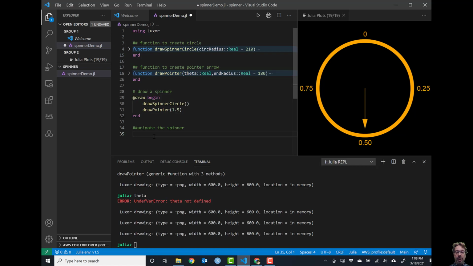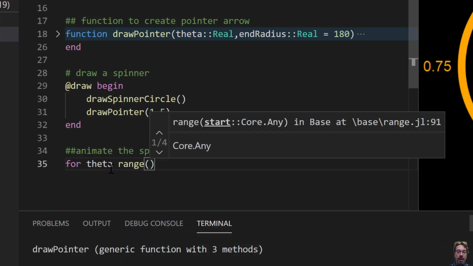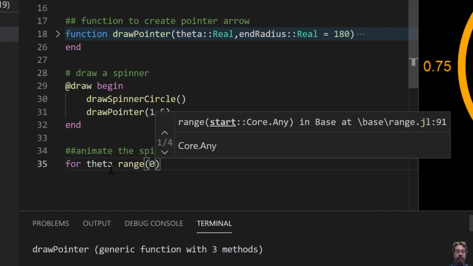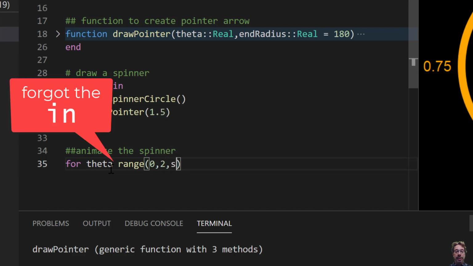So here's my thinking. Let's create a loop over theta, a for loop, that goes from, we'll do 2 revolutions. So it goes from 0 to 2 and the step size equals 0.1.